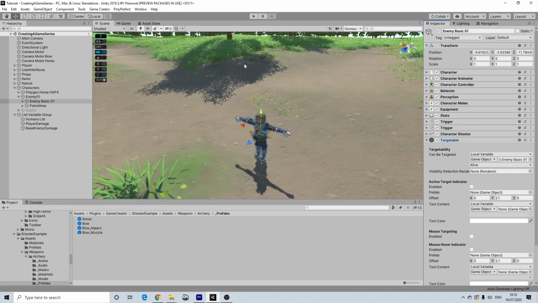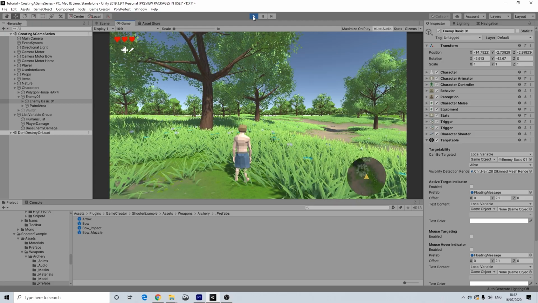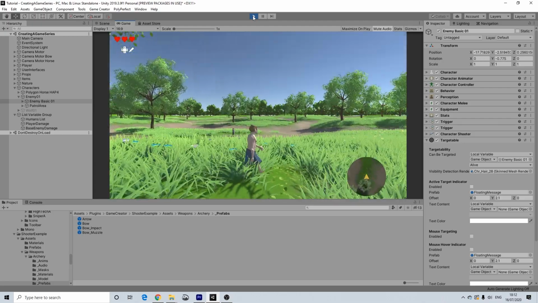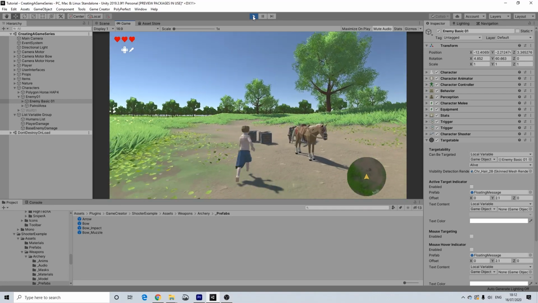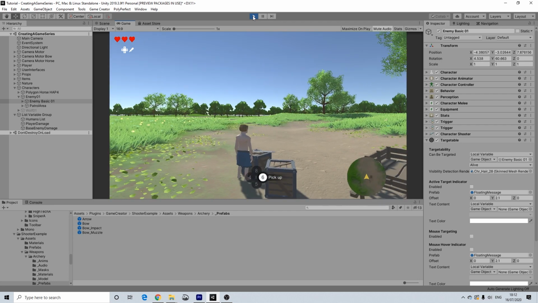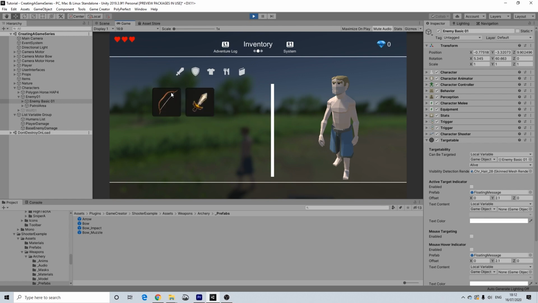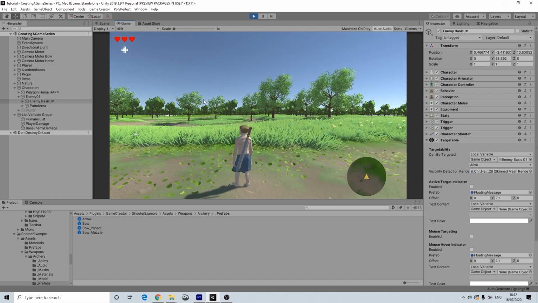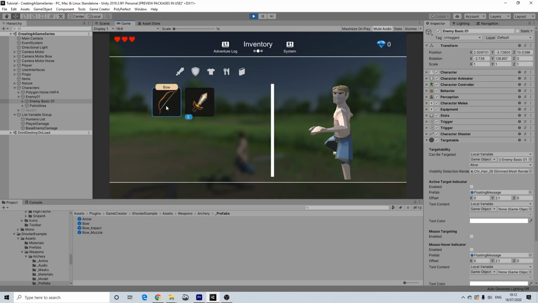Cool, so we're going to give this a try. We're going to try to damage him as well. So let's pick this up. And I'm picking up the sword as well, because I do want to test what I just did, because in all honesty, I haven't actually tried this. So let's just hope this condition actually works. Huh, okay.